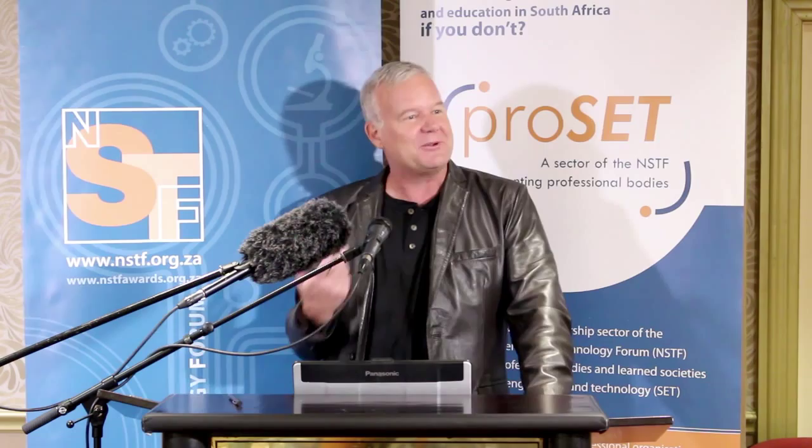Very quickly, though, Pedro realized that perhaps like me, time had passed — he was not perhaps as physiologically appropriate as he used to be to go into some of the deeper chambers and caves in this area. So he went to the local caving club and found two amateur cavers: an accountant, Steve Tucker, who was physiologically appropriate, and Rick Hunter, who was a sort of jobbing workman, a Mensa member who had been thrown out of high school after blowing up his chemistry lab. They were physiologically appropriate to get into these cave systems and clearly crazy enough to do so — but they're my crazy.